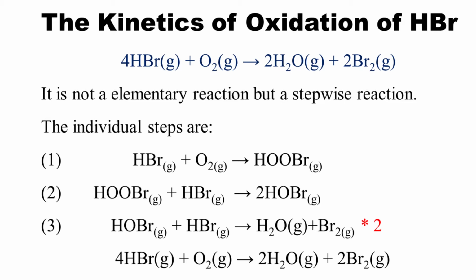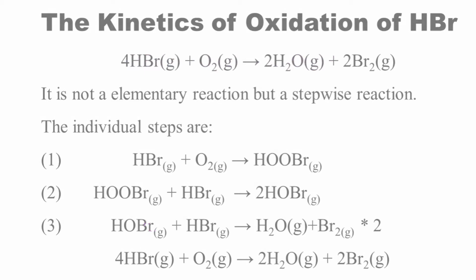So that tells you one thing. If you want to figure out molecularity of a given reaction, the reaction has to be balanced in such a way that it's all whole numbers and the smallest, because the definition of molecularity is the minimum number of reacting particles. So we cannot make it 2 HOBr plus 2 HBr. It has to be 1 HOBr plus 1 HBr. So that's your molecularity.